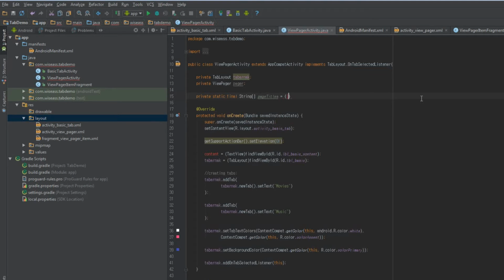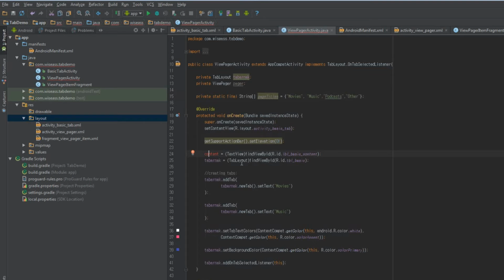The reason it's static final is that it's just a static array and it's not going to be changing at all. We'll just have 4 items in there: movies, music, podcasts, and other, just some random stuff I thought of. That's all we need to do there.